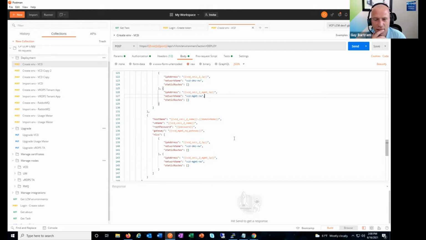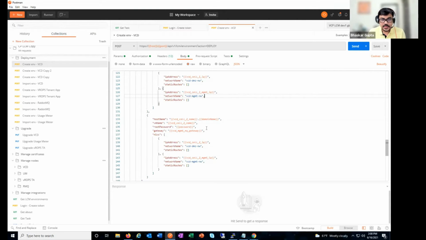And also, does it take into account the ordering? I'm looking at create VCD, and I saw obviously the RabbitMQ was before the VCD component, and that type of thing's been taken into account. So what happens is the ordering, it doesn't take care of itself. So this is what we have to make sure, that we get all these prerequisites. Let's say if you want to deploy VCD, we have to make sure that the RabbitMQ is already deployed. It is something we have to manually keep in mind and deploy accordingly.